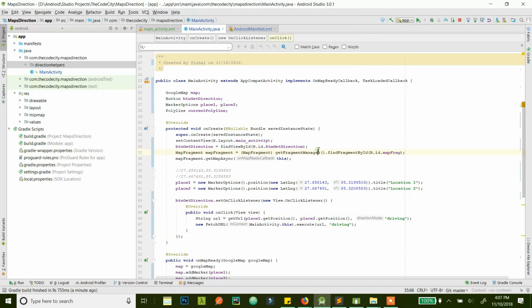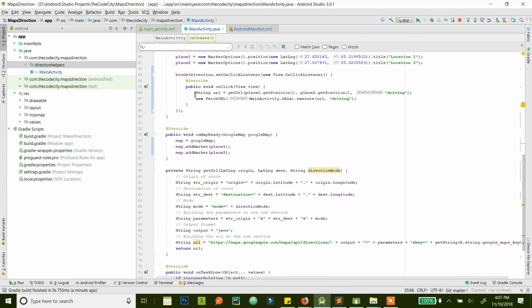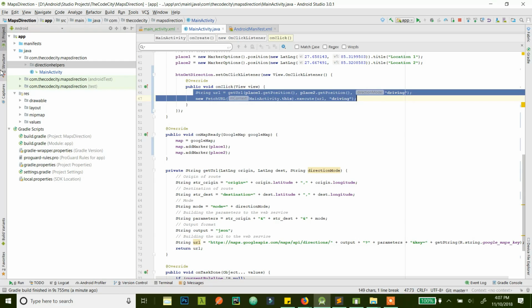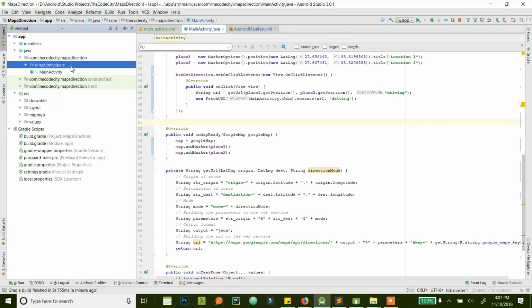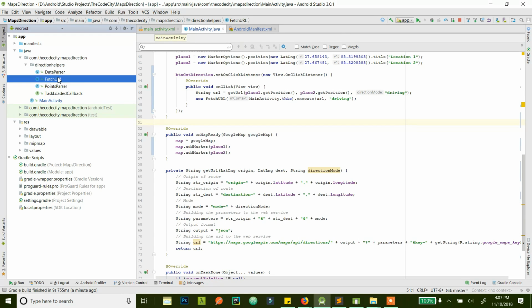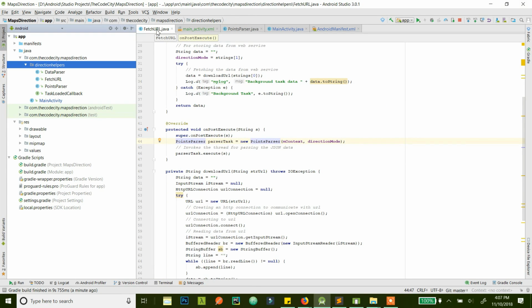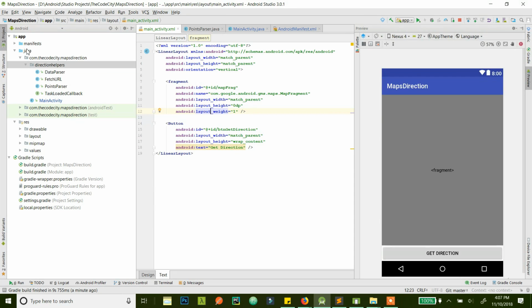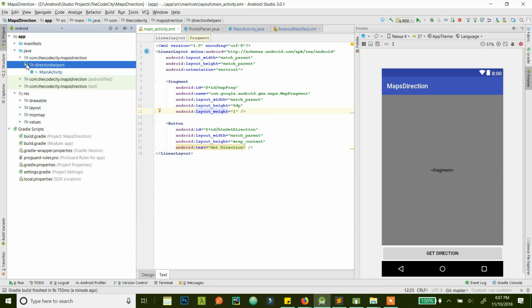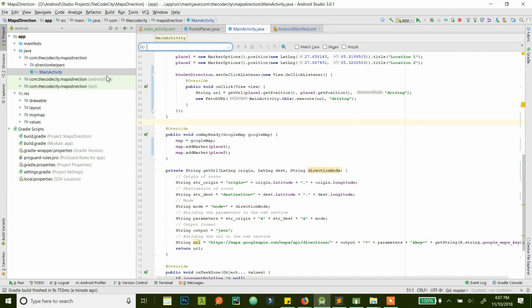So for this thing, if you just need to show directions, you can just do that with just these 2 lines of code, and all these direction helpers are already created. You can download it from my GitHub. Now I didn't write this code, I changed it according to some requirements. I added a direction mode and the polylines thickness and color and stuff. Now this is also not actually fully mine. I don't know where I got it from, so I'll be pushing it to the GitHub, so you can download it from there. Alright, this is it guys.